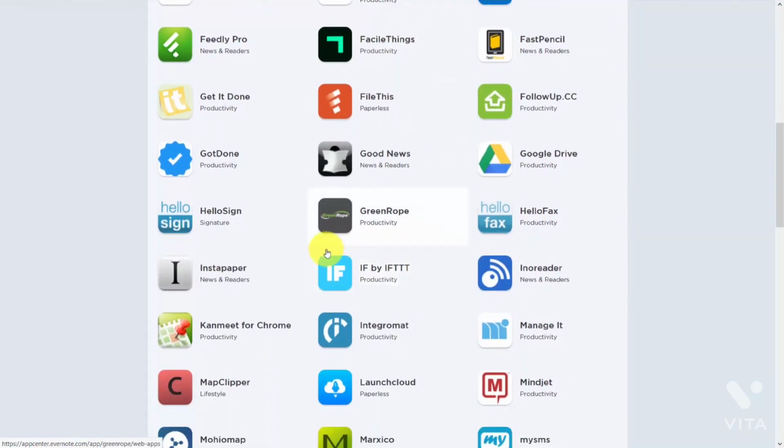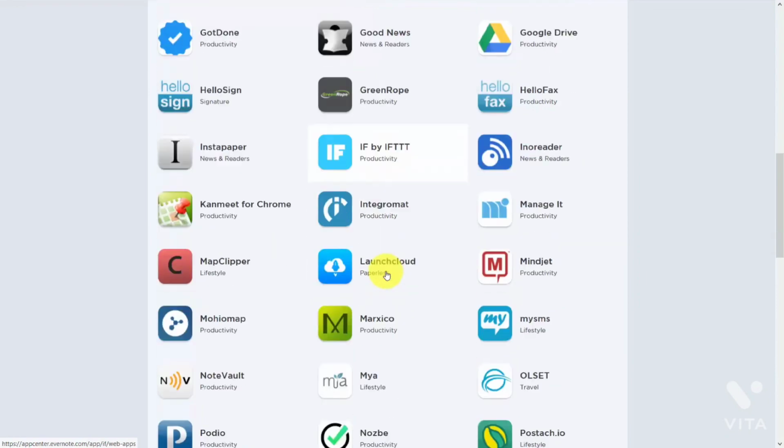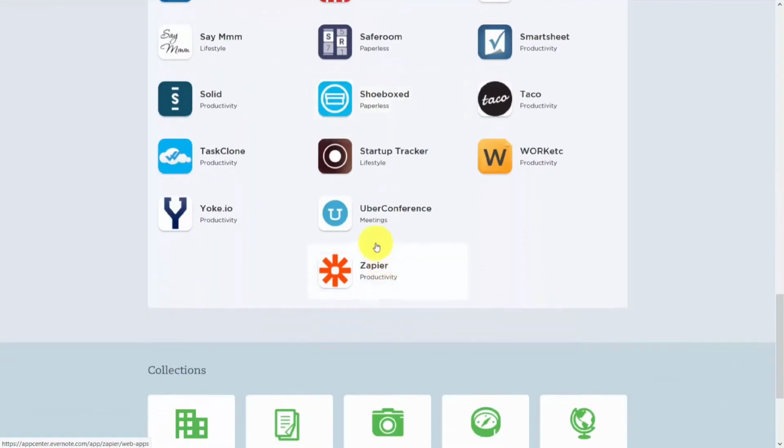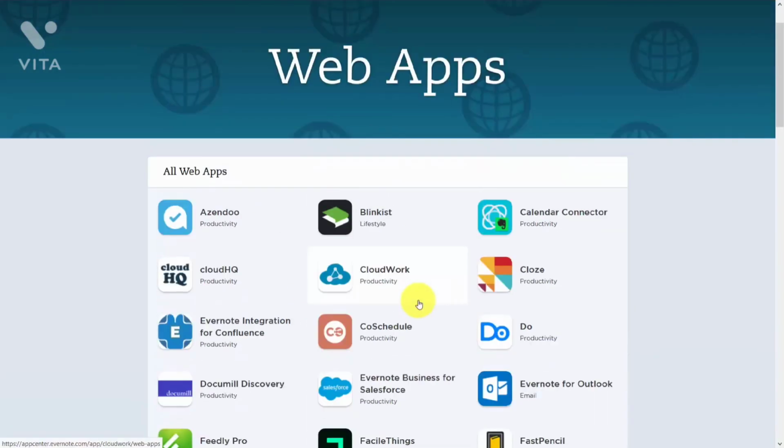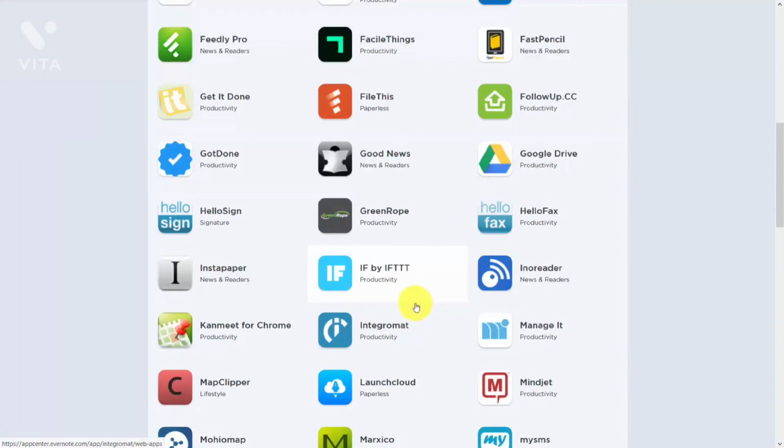One of those applications is If This Then That, or IFT, as well as Zapier. Both web applications allow you to connect multiple applications to Evernote, so your capability is extended even further. In the next video, we're going to start the process by looking at integrations between IFT, or If This Then That, and Evernote.